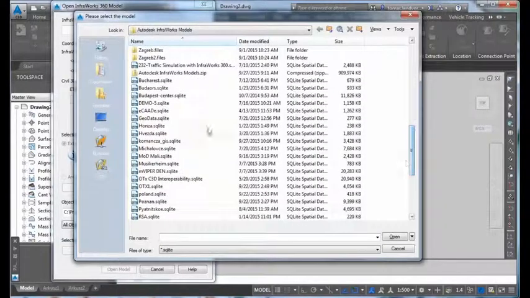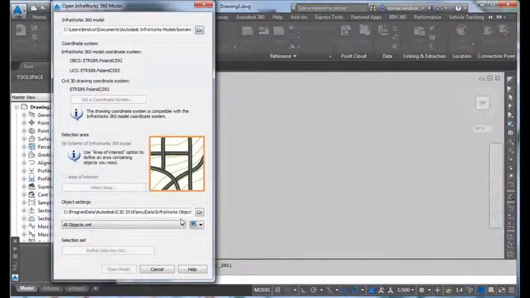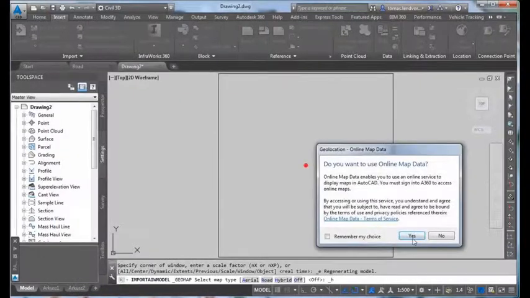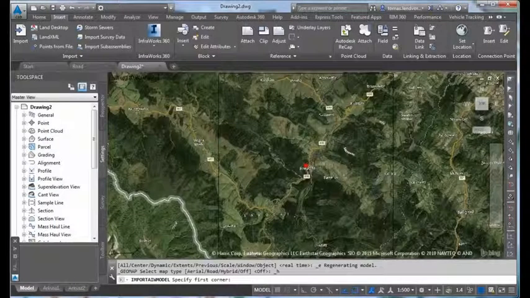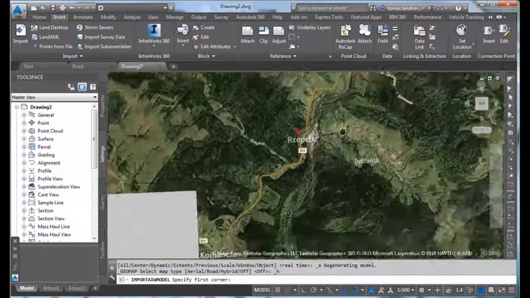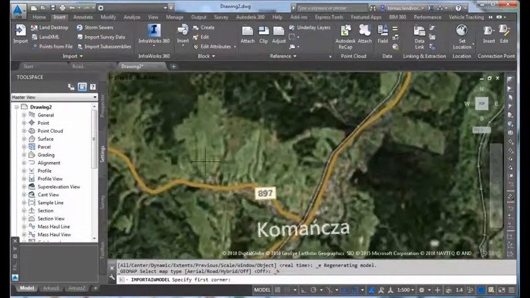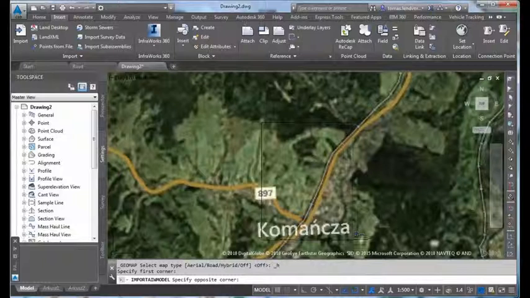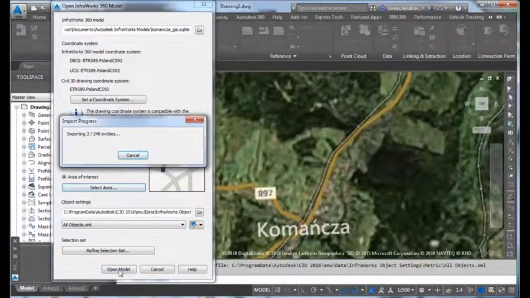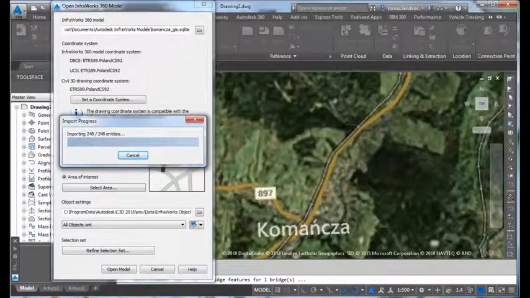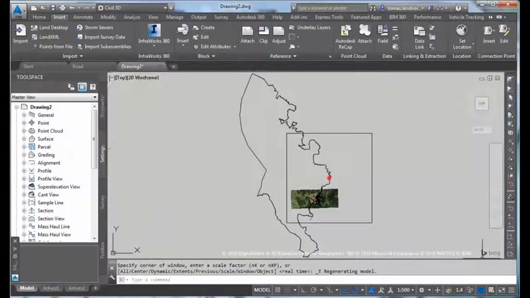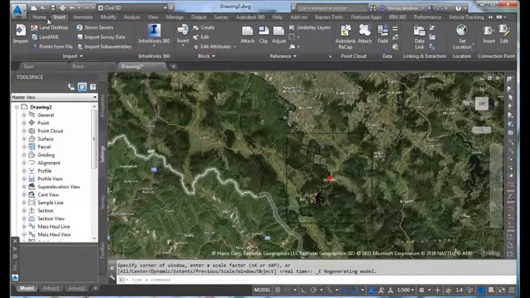And now it's just showing you how easy it is to bring the data from InfraWorks, because in InfraWorks we already made the design, we have existing terrain, we have GIS data, and then just saying which part of the model I want to bring in, because in InfraWorks I can have a huge model, but for example for detail design I need to create just some section of 10 kilometers or something like this, because this is my part. So I can bring the data in and just wait a little bit, and the system is bringing all available data from within InfraWorks to Civil 3D.